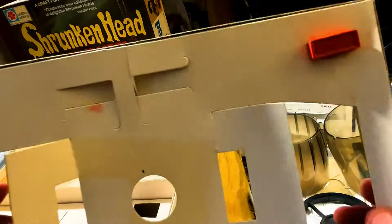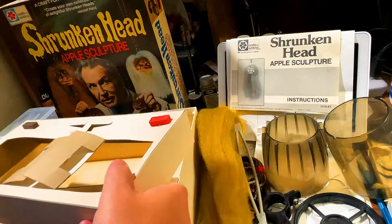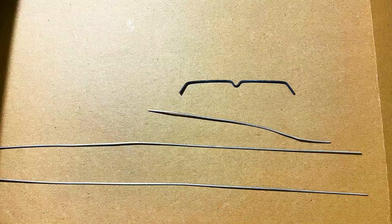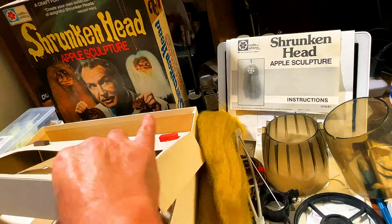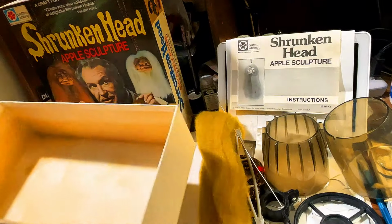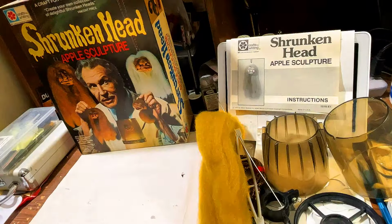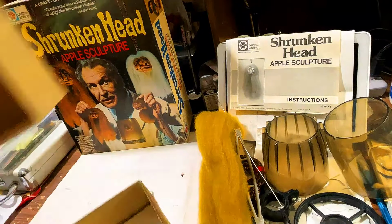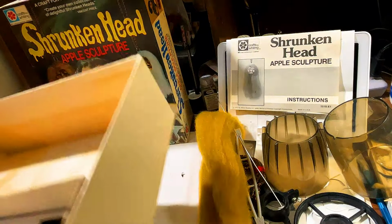And this is the insert. Let's see, is there anything else? Nope. But we had to take it off because it looks like there's another one of those pins. So we can make a few of them. Put that aside. And let's see, is that everything that's in this box? Yeah, because those are just the inserts. The cardboard punch-out inserts. And that is everything that's in the kit.